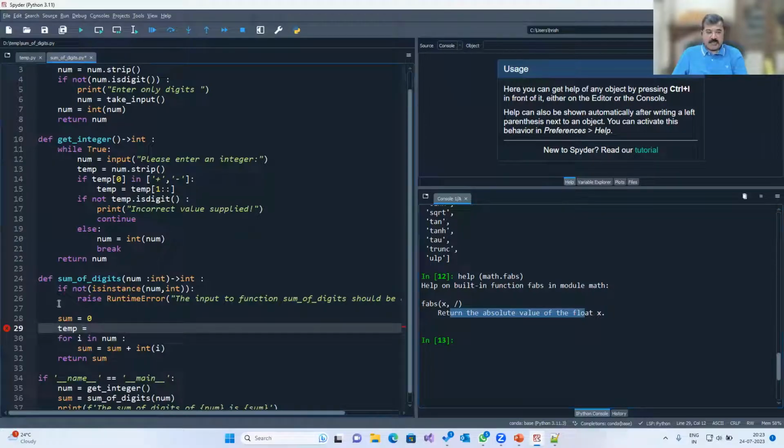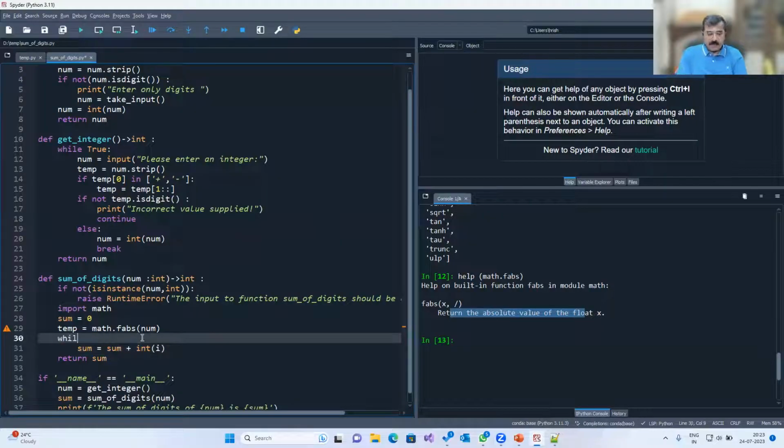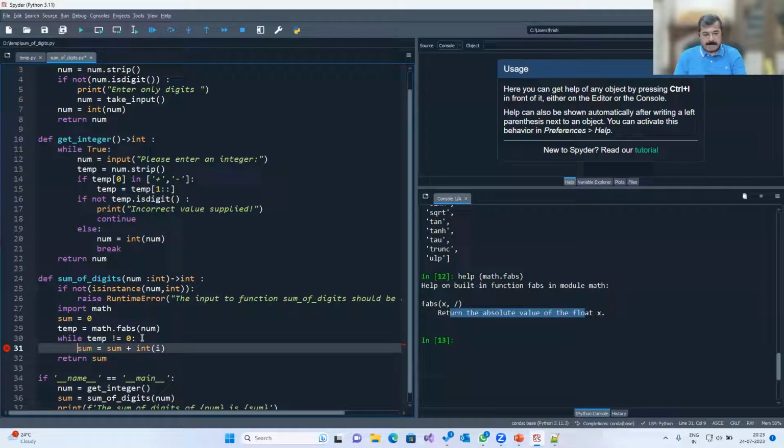So now I will say here math.fabs of the number that you have supplied. And then I'll go to the while loop. I'll say while n not equal to 0, I'll have to perform some operations. If it was a string, I'll have to start from after the sign. अगर आप string में convert करने वाले हो तो, but that sign is -123 का भी total आना चाहिए और 123 का भी total आना चाहिए. So there is no way we could have ignored a negative number.